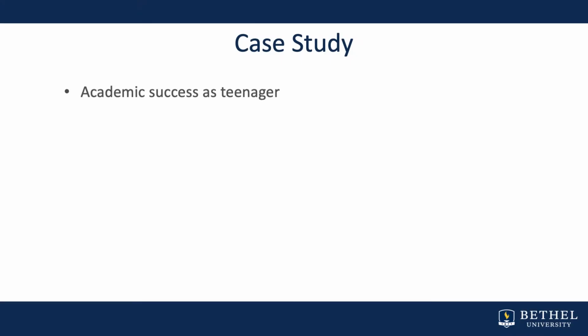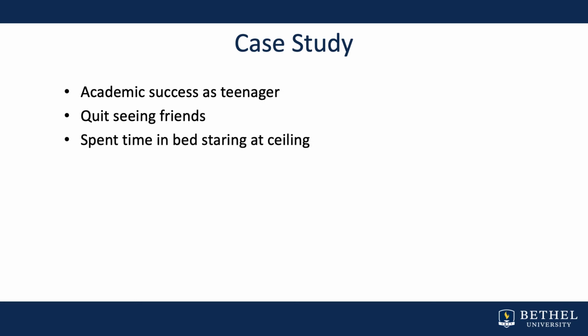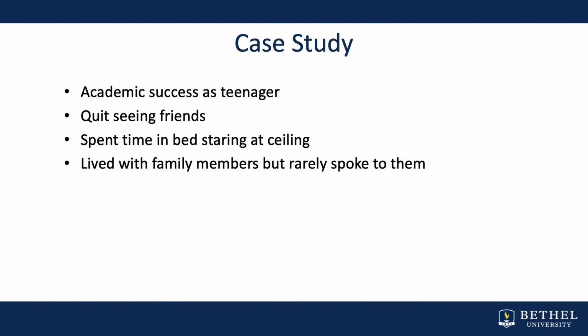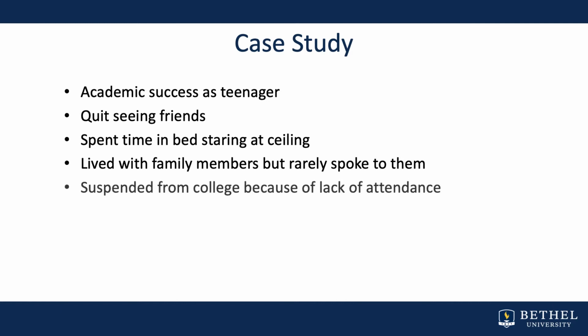Although Mr. Baker had much academic success as a teenager, his behavior had become increasingly odd during the past year. He quit seeing his friends and spent most of his time lying in bed, staring at the ceiling. He lived with several family members, but rarely spoke to any of them. He had been suspended from the college because of lack of attendance.